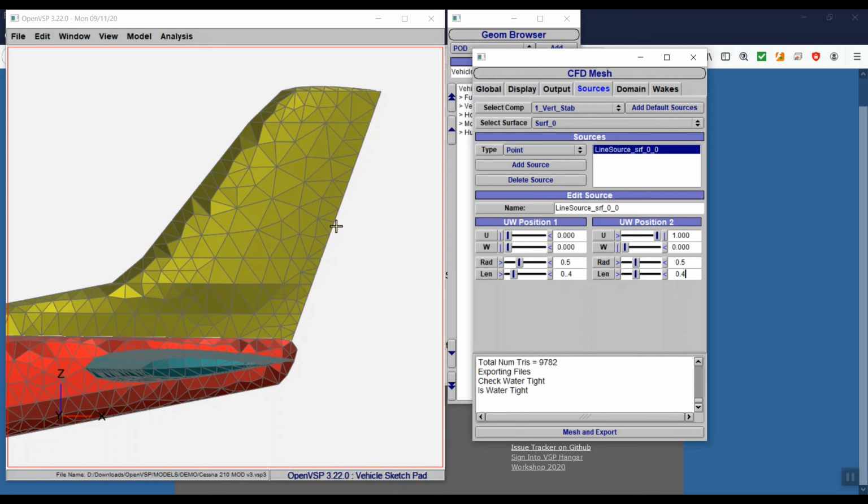So it's important when you're applying these controls on trailing edges that not only do you have sufficient triangles in order to do a good analysis, but there's no need to have too many because it's going to slow down the process and not really contribute significantly to the accuracy of the analysis.